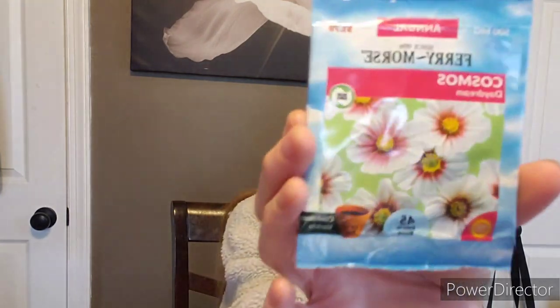This is morning glory sunrise serenade — look how different this one looks, so pretty. Here's red Russian kale — I think I'm going to try to start some seeds. Stay tuned for that. Kale is so good. The only one I don't really care for is the curly kale. Cosmos — last year was like my new favorite thing. I got them in all different colors. I love cosmos because if you're going to have a garden you might as well plant something beautiful for yourself. This is the daydream cosmos — love love love cosmos in all colors.